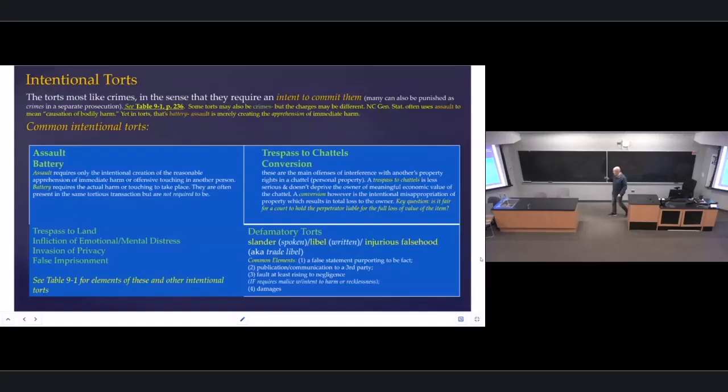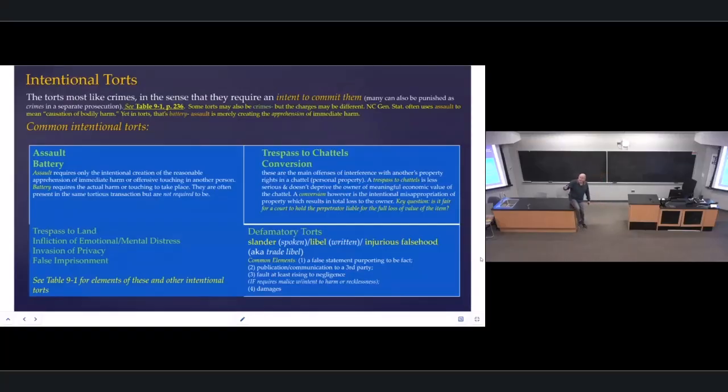That takes a little more explanation, but I wanted to sort of go down the rest of the list on the left-hand side. These are a little more understandable by most people. Trespass to land, I've used that one before, right? The lady who walks her dog across my lawn, she did it the other day, by the way. I almost caught her, but I was in a hurry to get somewhere, so I didn't. But I stared at her, trying to create an apprehension of disgust.